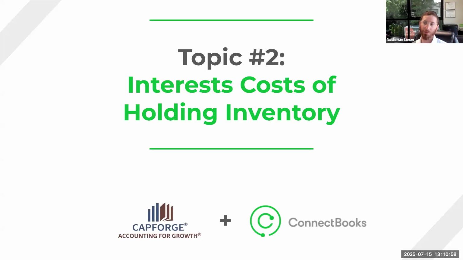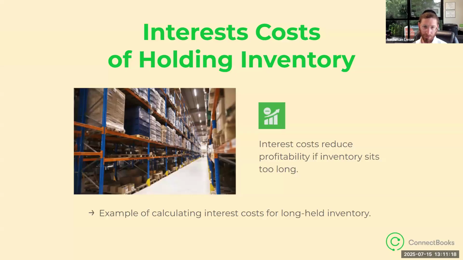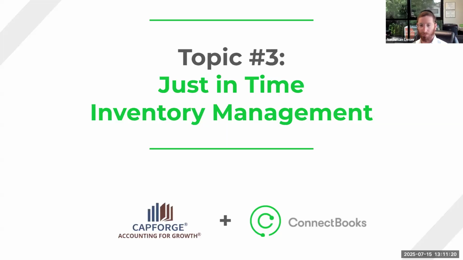Versus if you buy, let's say, just for 2 months and you replenish faster, then you're only paying interest on $20,000 instead of $60,000. So the interest cost of holding inventory is also a huge factor, which can drain a lot of business, and you can help yourself by optimizing your cash flow by optimizing inventory. After this little topic, we'll go into a demo of the product.